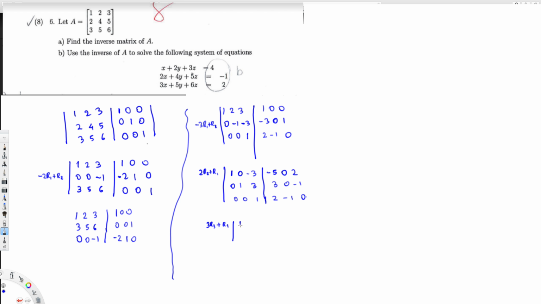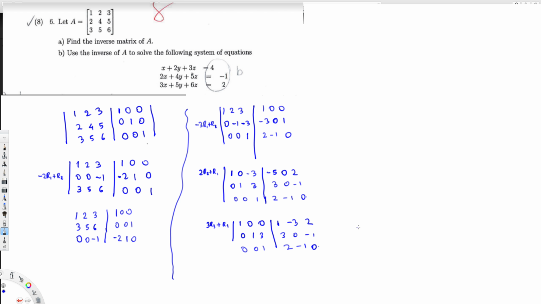Which is going to be 1, 0, 0, and the third equation is this, so it's going to be 3 times 6 plus minus 5, which is going to be 1, and then this is going to be 3 times negative 3 plus 0, which is negative 3, and 3 times 0 is 0, 0 plus 2 is going to be 2. Then the second equation I keep it as it is. It's going to be 0, 1, 3, 3, 0, minus 1. The third one is going to be 0, 0, 1, 2, minus 1, 0.